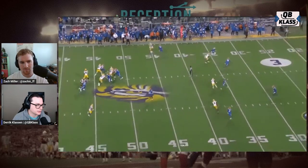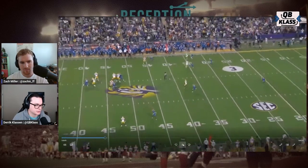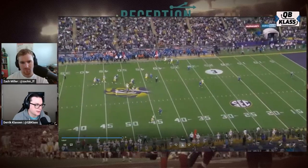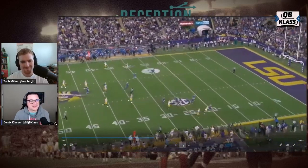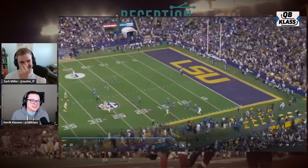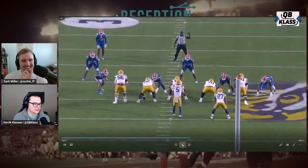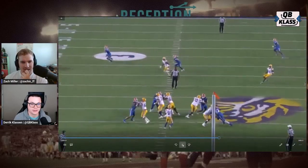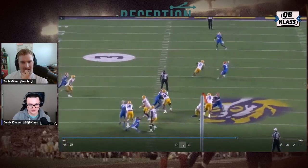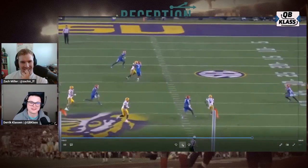You kind of see his eyes just flicker to it and then he just never really gets to it. And then he takes off anyway for about 40 yards. So on one hand, it irritates me so badly that he won't make this throw in structure, a throw that I think NFL quarterbacks need to make and need to be able to process and get to and throw. I mean, you can see Neighbors throwing up his hands like, what the hell, dude?